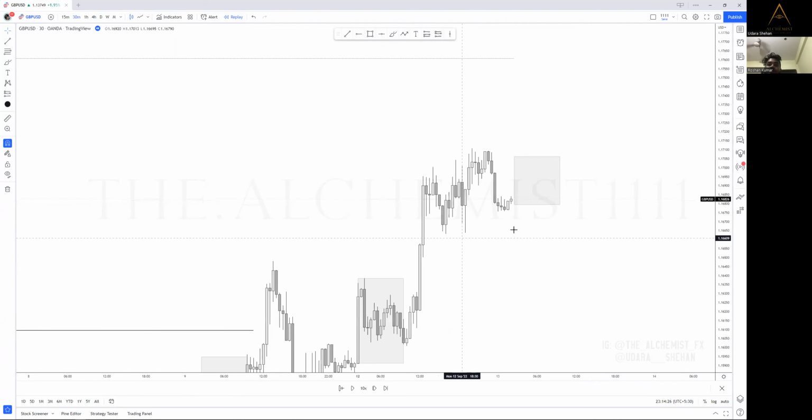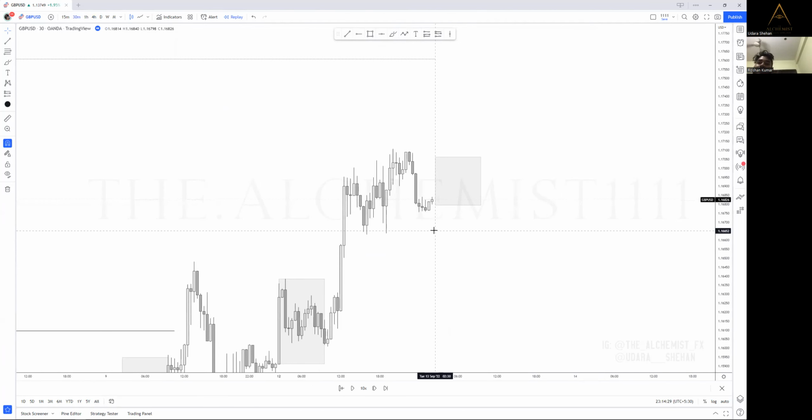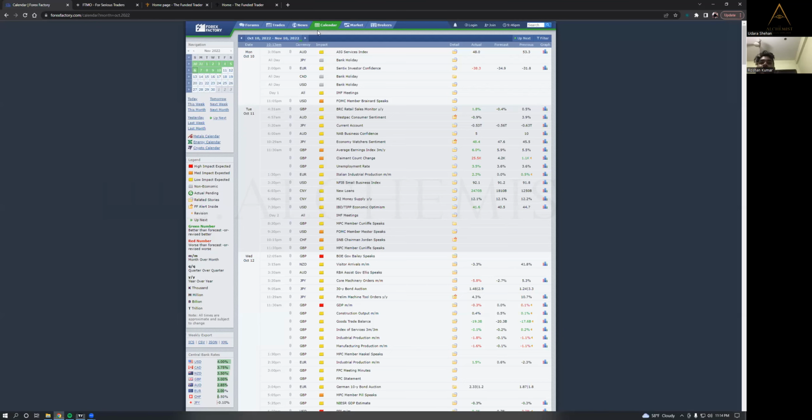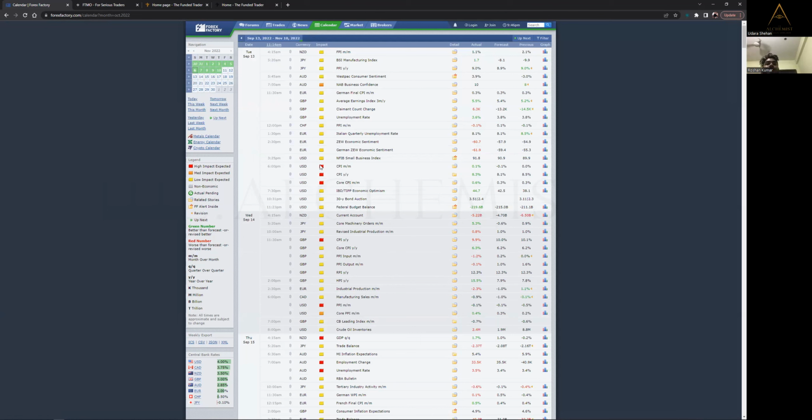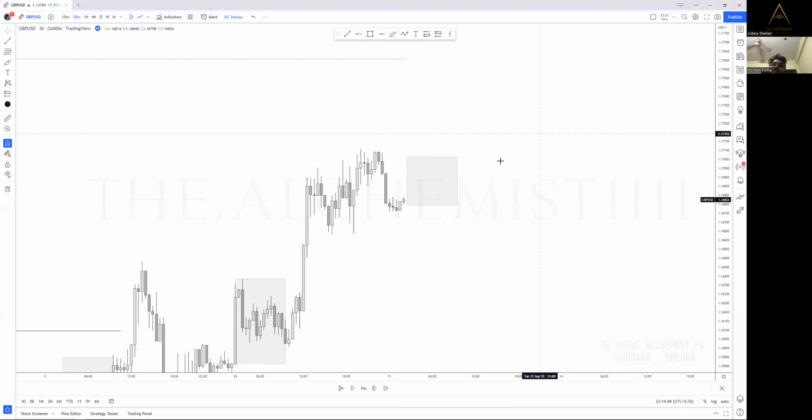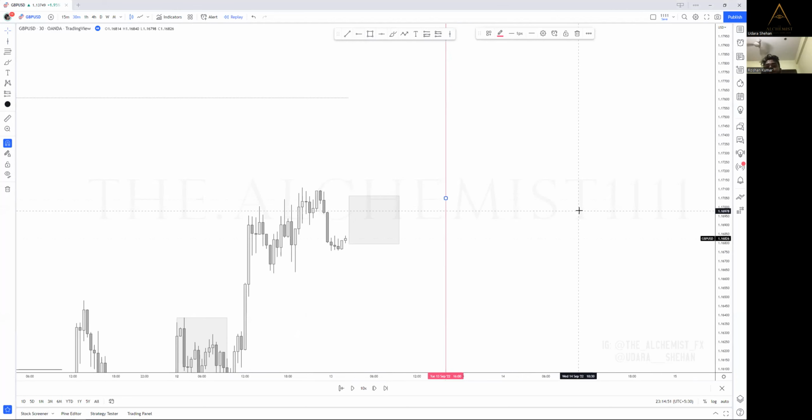This was Tuesday, 13th of September. Let's check. September 13th. What do we have? CPI, 6 p.m. Is it safe for us to trade London? No, right? Not safe for us to trade London. Let's trade New York then. New York opens at 4:30. That's the kill zone. Session is at 5:30. That's the New York session. At this time of the day is when we are trading.